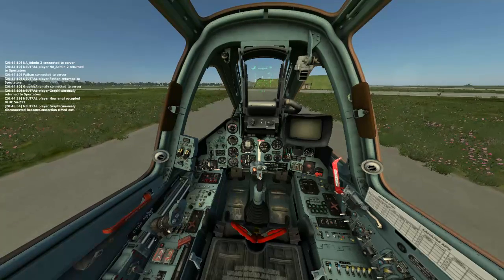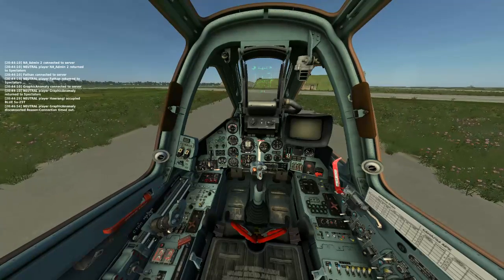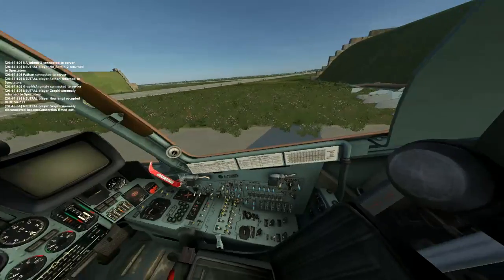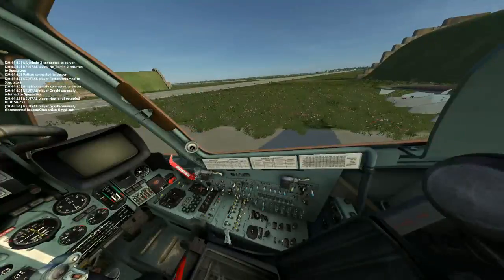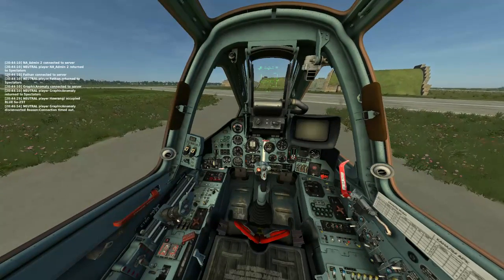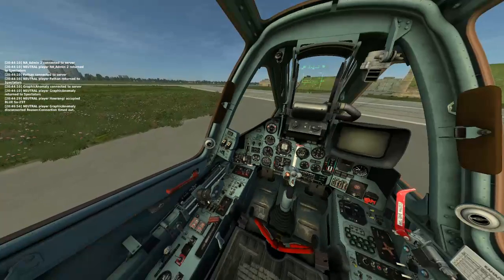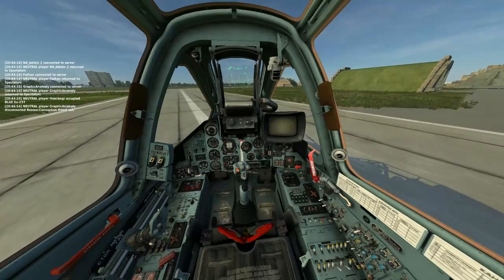Forget learning the plane. I gotta learn how to do the controls for the game. I don't even know where I'm supposed to go. Where's the runway? You have to talk to the tower and they'll tell you where to go. What? I'm just gonna fall. Good luck. That looks like a taxiway. I'm just gonna take off from the taxiway. Sure, why not? Multiplayer.